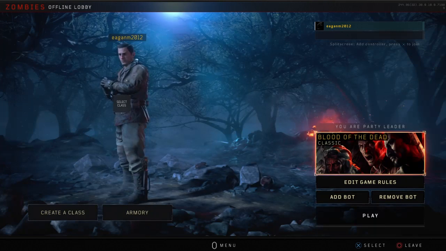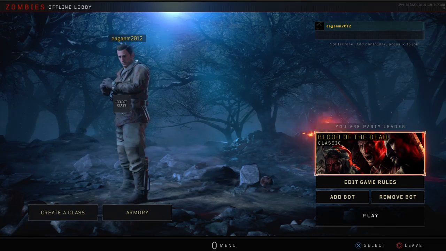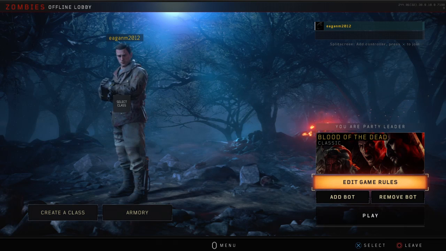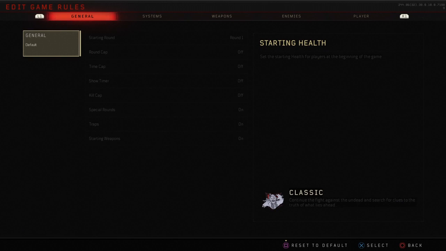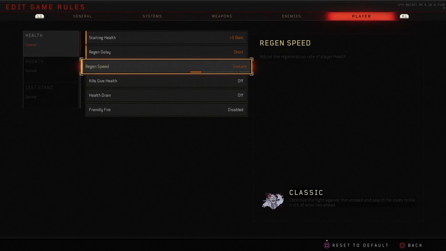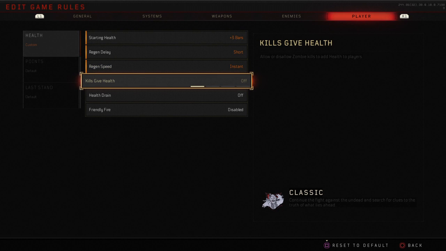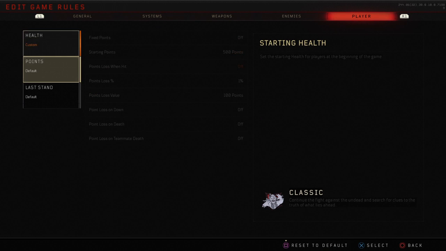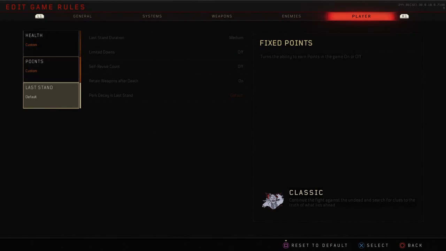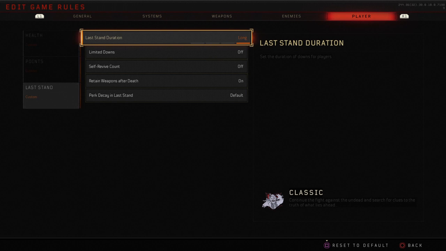So I'm going to teach you guys how to get the Blundergat on Blood of the Dead. First thing you're going to want to do is go to Edit Game Rules and go into your custom mutations. Give yourself a short, instant regen, and of course don't put kills give health drain or anything, just put that on. And you're going to want to put 50,000 points on, so that you have a lot of points to access the mystery box.